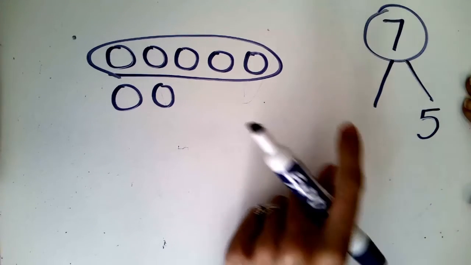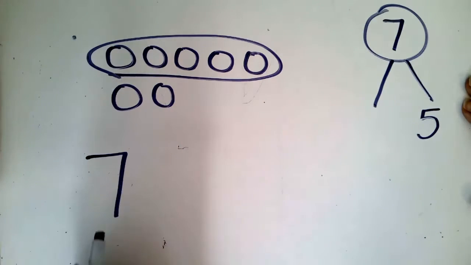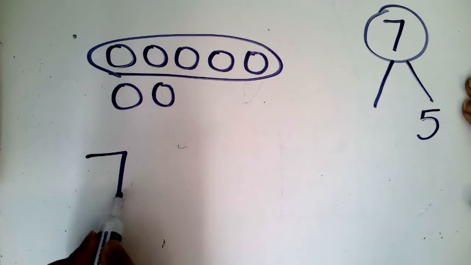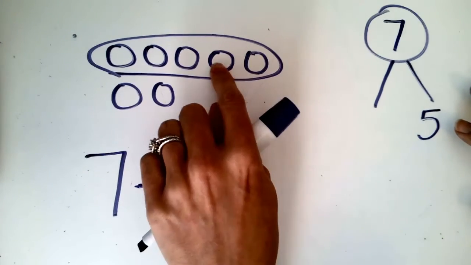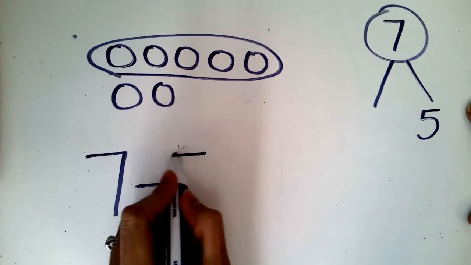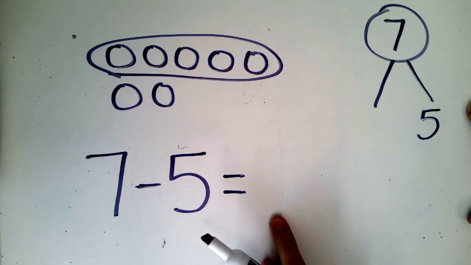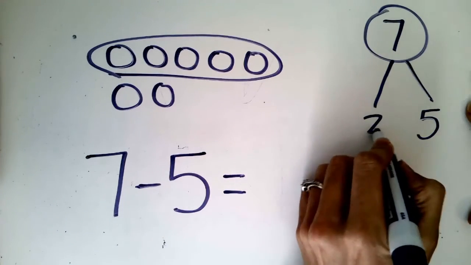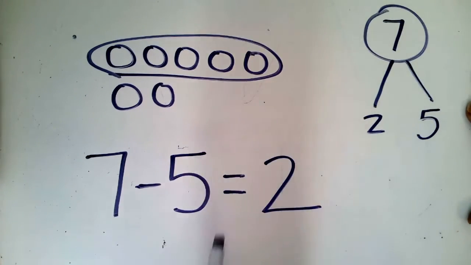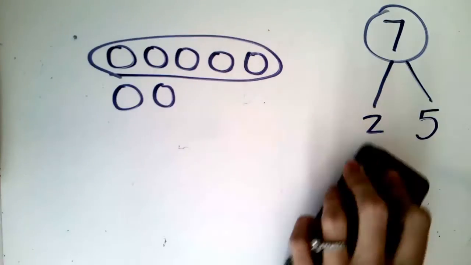Okay. Now, if I write this as a number sentence, I always have to start with my whole number if I'm doing subtraction. I'm going to write 7, take away. I'm going to take away the part that I know. I did that by circling it so that I could see that part and that part. So I separated 5, and my equal is what's left. What do you see here is left? 2. You got it. So I let my brother borrow 2 of my library books. Good job. Let's practice another one.